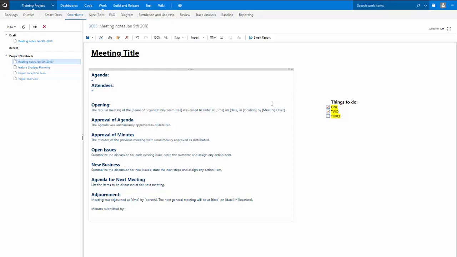When you have some content in the document, you may select it.